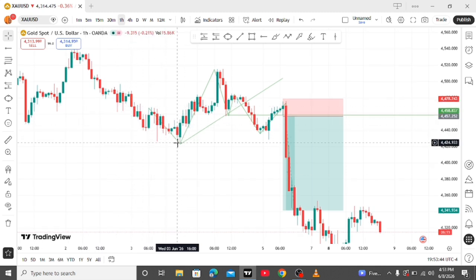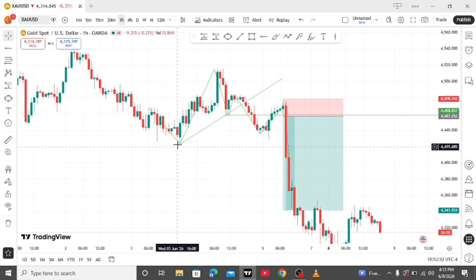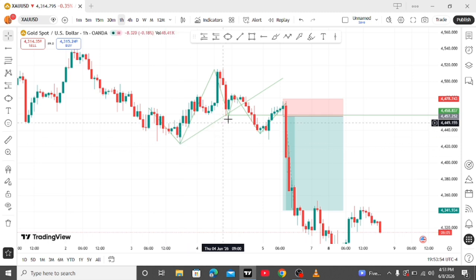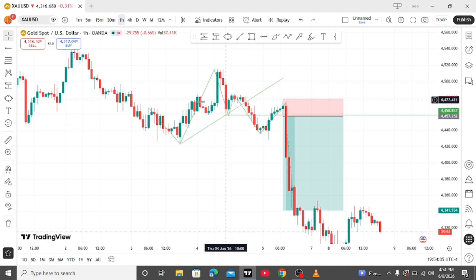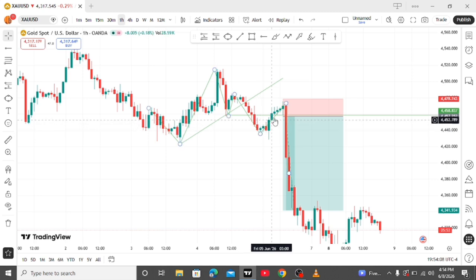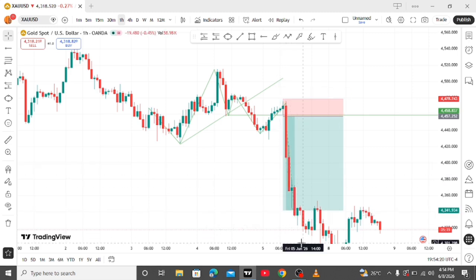So the market came down, gave us a first touch, goes up and came down again, gave us a second touch, and then this is where we marked out our trend line, and then we waited for the market to give us a third touch, but instead the market broke the trend line. And after the break of the trend line, this means we're no more looking for buys, we're looking for sells. And then the market retested the resistance zone instead of the trend line. This is where we entered a sell position, and then we waited, and that's when the market goes down to a take profit, smashing our take profits.